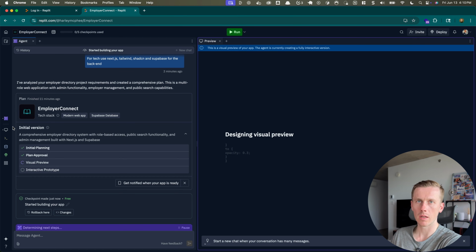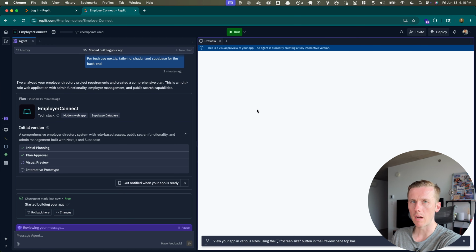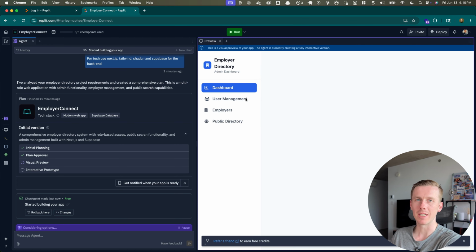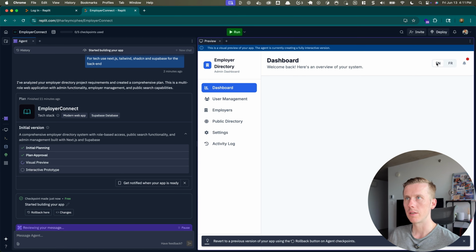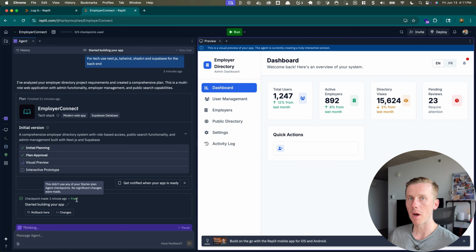It seems like an all-in-one solution where they'll host it for you and deploy it. They all seem to offer that now, like Lovable and Bolt have that same thing. It makes sense they want to host it because they can also charge money for hosting. Looking pretty standard. It's quite fast. I guess it's not connecting a backend, it's just putting in mock data to start. I'm on the free plan now, so I don't know how much usage I get with the free plan. I'll probably run out. We'll see.